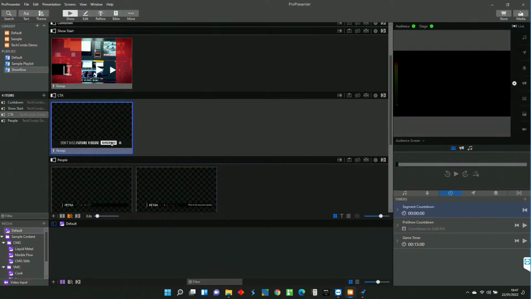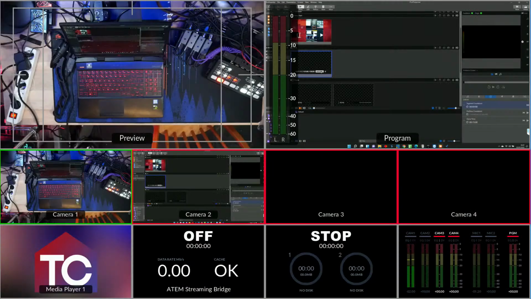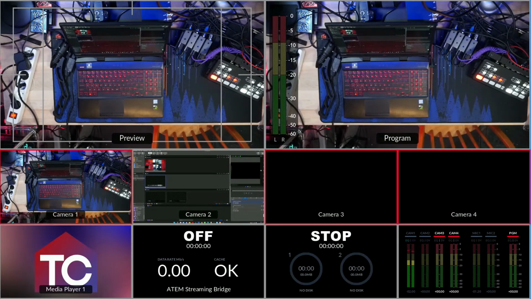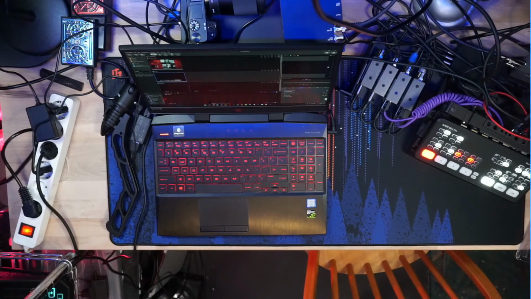So I'll go to that screen. I'll go to the multi-view. And what I'll do is put camera 1 on the program. Then I'm going to switch to program so that I can see what you have seen. And then I will just click on my name again. So that is 1, 2, 3, and go.